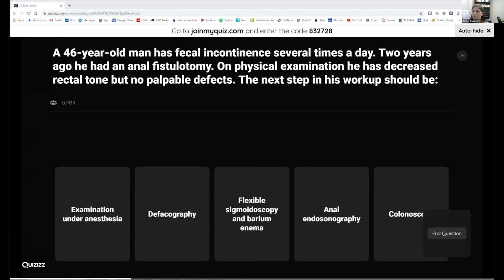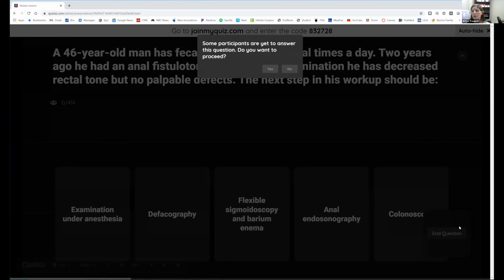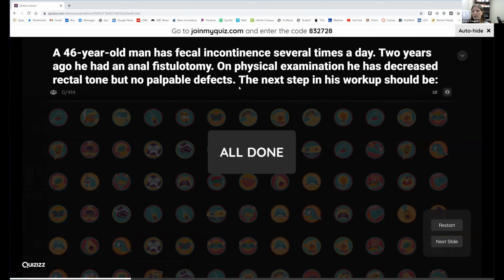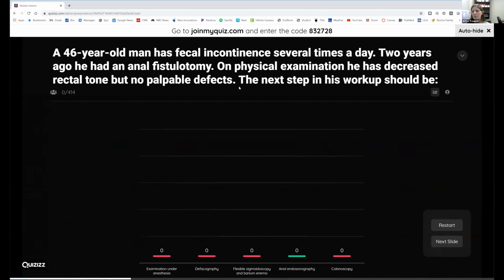And while we're waiting for responses on the last question, if operation is needed, what operation would you offer for persistent cancer? So that would be an APR for persistent or recurrent anal squamous cell carcinoma, because the sphincters are almost always involved. And would you operate if the tumor recurs, or would you repeat Nigro? We would operate. That's a salvage operation. In most cases, the patients would not be able to receive that dose of radiation again.